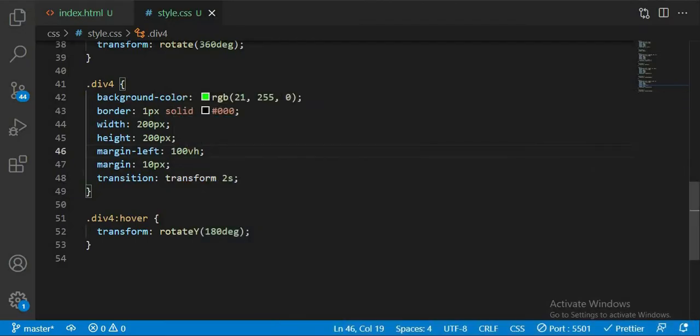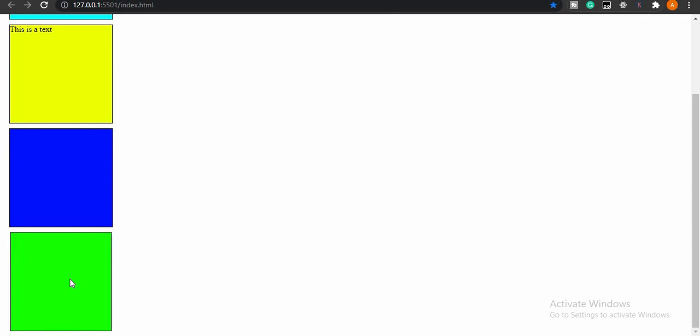It's not moving. Let's just comment this out. You should see that this is a really nice hover effect.